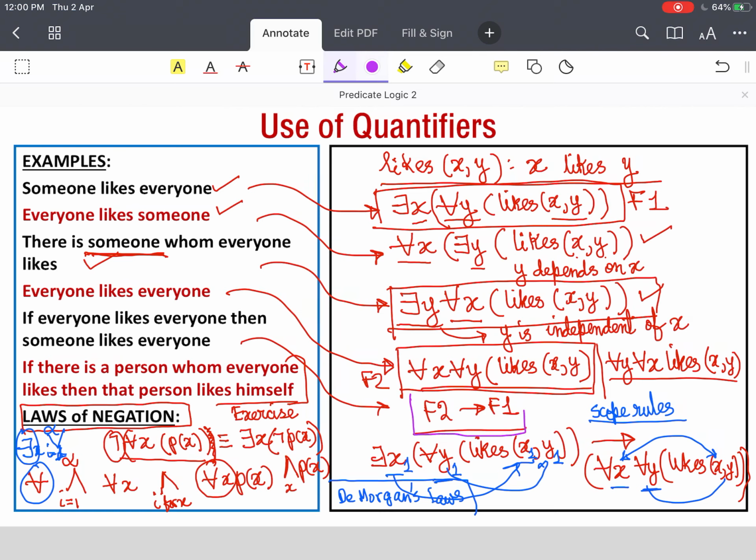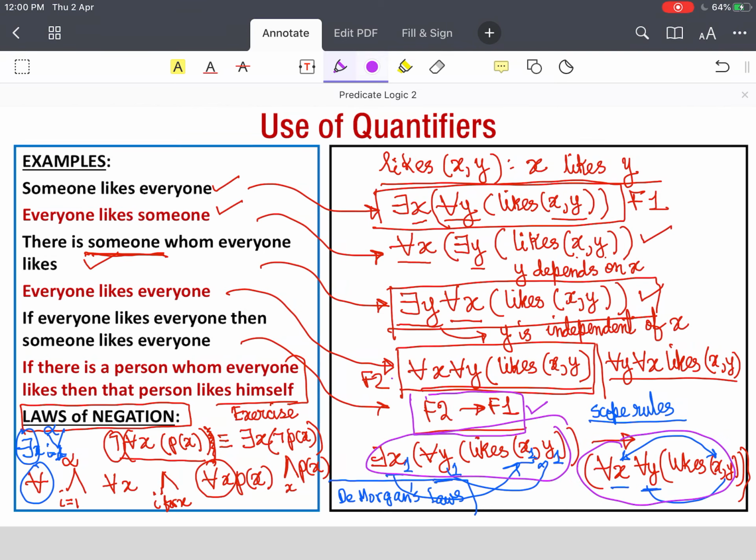When I said that F2 implies F1, it is if everyone likes everyone, then someone likes everyone.